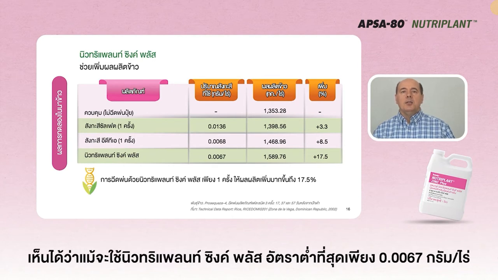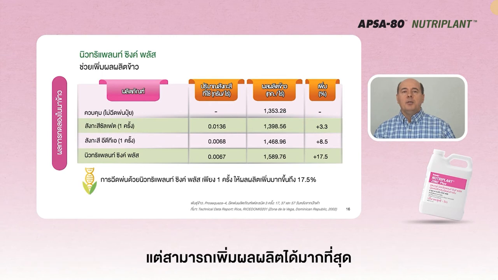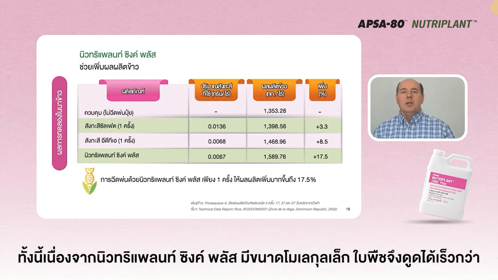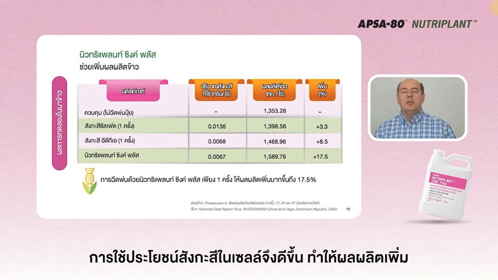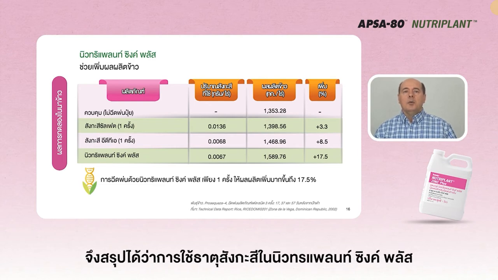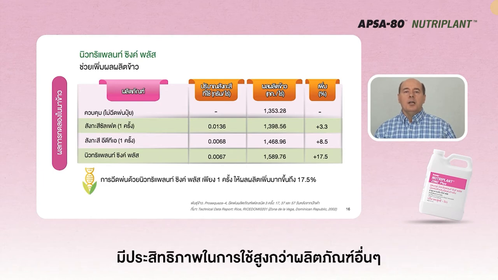As you can see, naturally chelated zinc was applied at the lowest rate, only 42 grams per hectare, but produced the highest yield. It was due to quicker absorption because of low molecular weight, and also due to gene upregulation, which helped with utilization of zinc, leading to improved yield. So products with naturally chelated nutrients are more efficient compared to other products on the market.